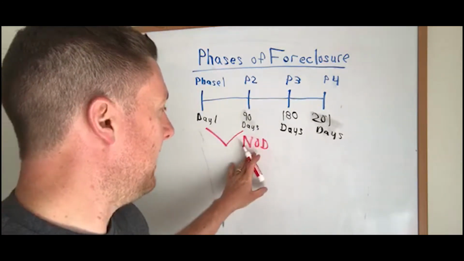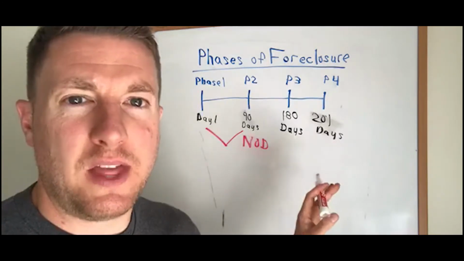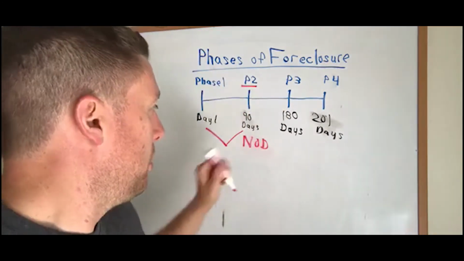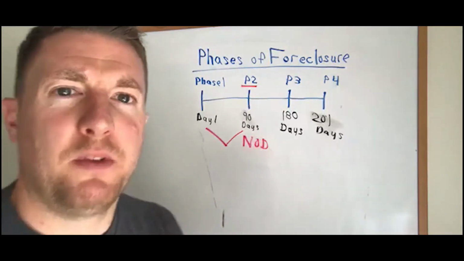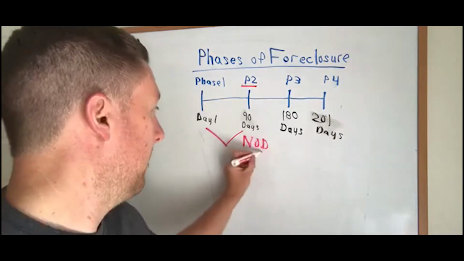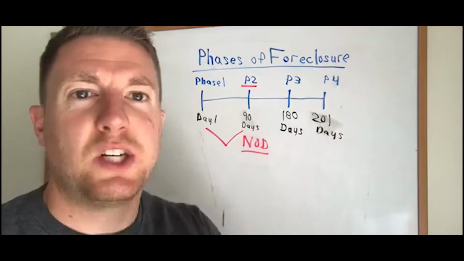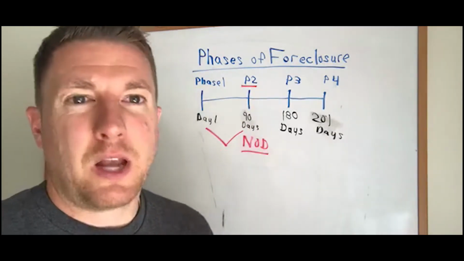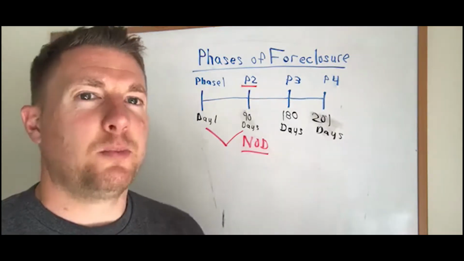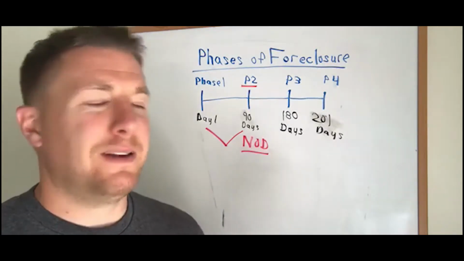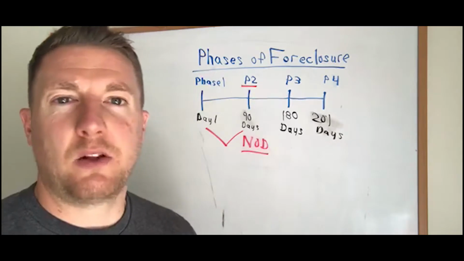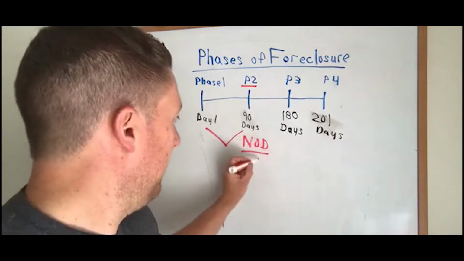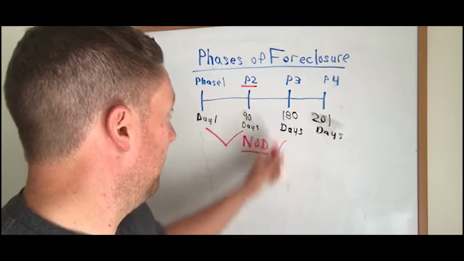If they do not cure that debt, then that's phase 2. You will not be able to find these people until they are in the notice of default stage, unless they reach out to you. Other than that, it's not public record. So once it goes to public record, they're already 90 days behind, and usually at this point they're in denial. They're just putting their head in the sand. They're like, I'll work it out, don't worry about it, I have plenty of time. When that doesn't happen, then they go to phase 3.